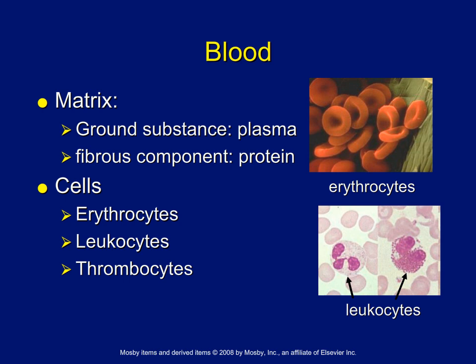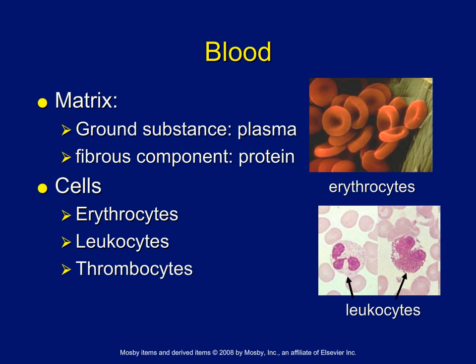Unlike most other connective tissues, we don't have any fibers, visible or not, found within the blood unless it begins to clot. So what we do have is within the plasma we have several dissolved proteins that normally just remain soluble within the plasma, but if a blood vessel is broken and we have blood loss, some of those soluble proteins can become insoluble and can therefore help to clot the broken blood vessel and prevent further blood loss.